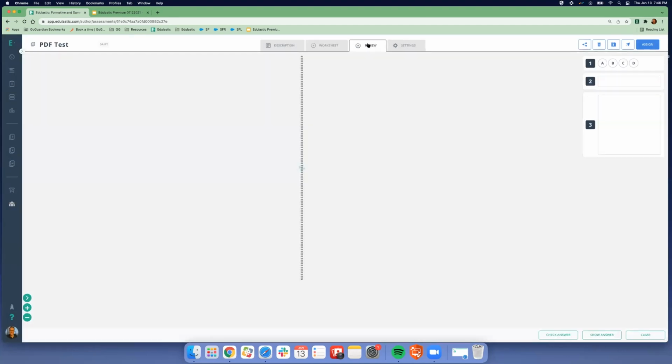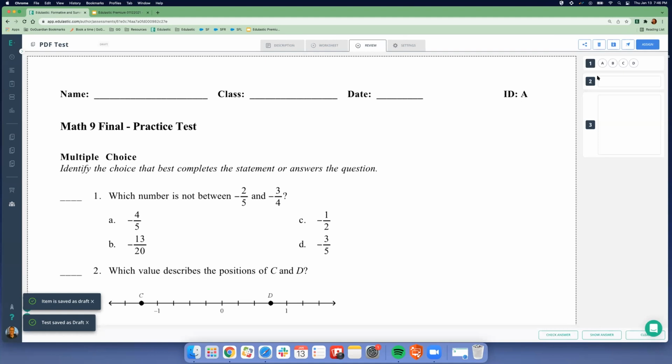So then we can go ahead and review this test. What does it look like from a student standpoint? We'll go ahead and get some of it right and some of it wrong. And there's my sample essay, and we can kind of see what that looks like. Let's check the answers. You can do that down below. And you can see I got something wrong, right, and to be determined within the manual grading of this essay.